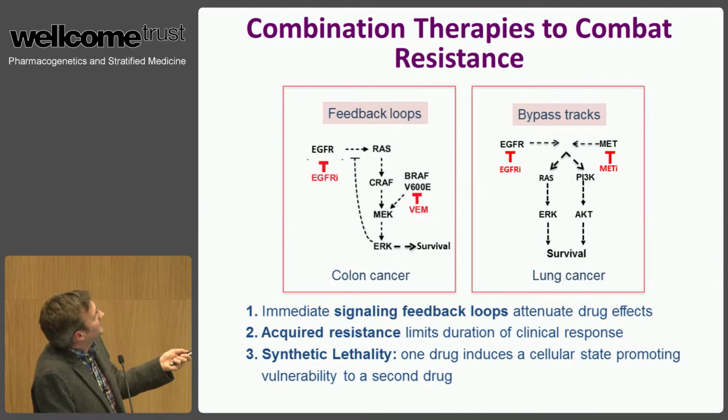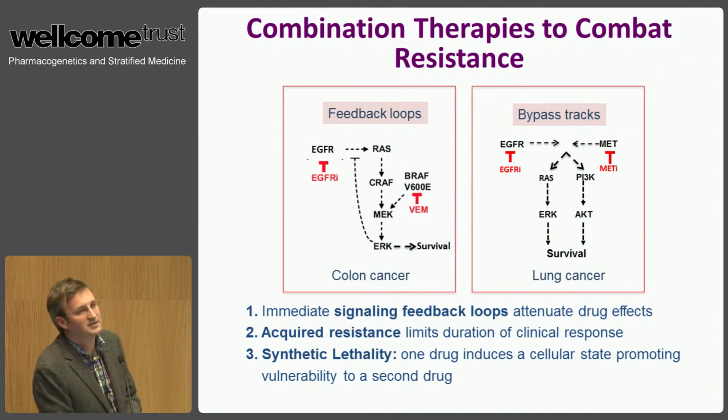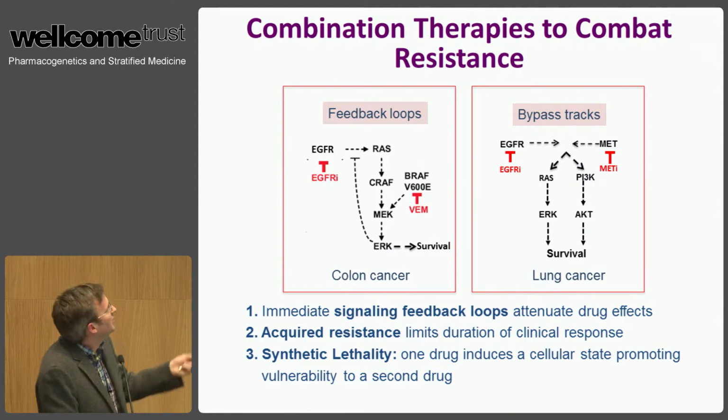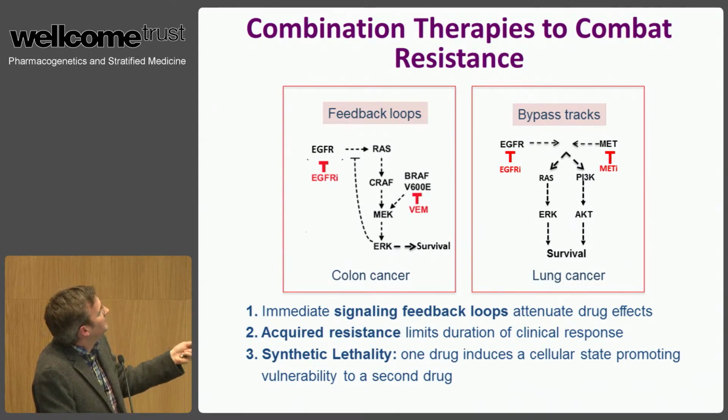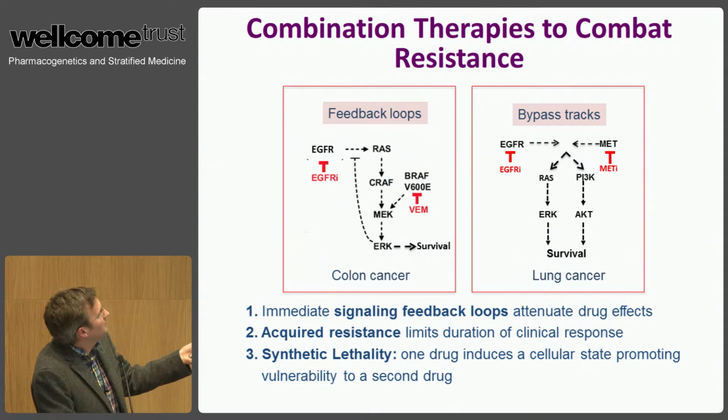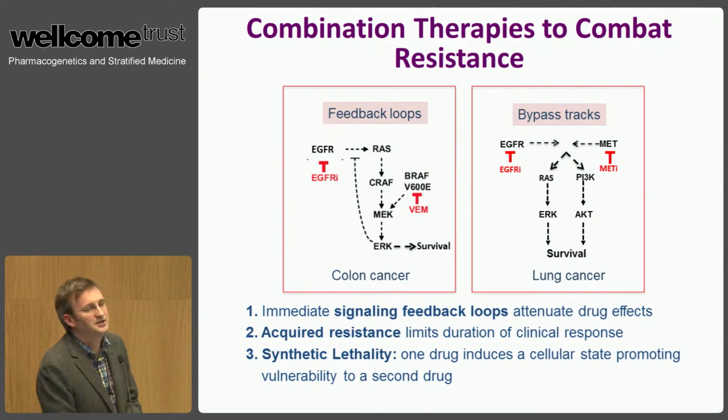In patients that have this BRAF mutation, if you inhibit with vemurafenib, you would expect to turn off this survival pathway. But what actually happens is you release a negative feedback loop that allows those cells to survive. And so what you need to do to get an effective therapy is to combine an EGFR inhibitor together with a RAF inhibitor, and increasingly now with a MEK inhibitor as well. So this is a feedback activity that bypasses the activity of this single agent.